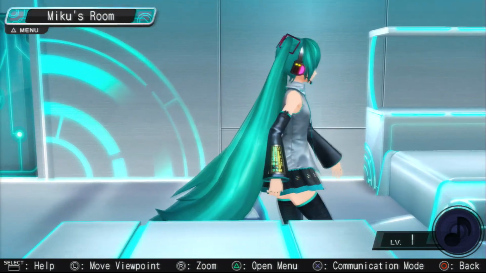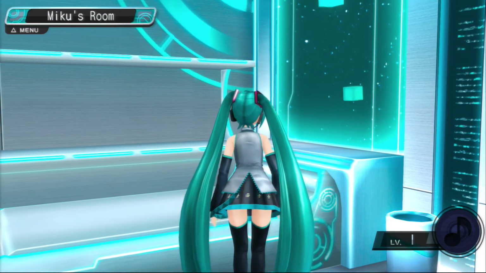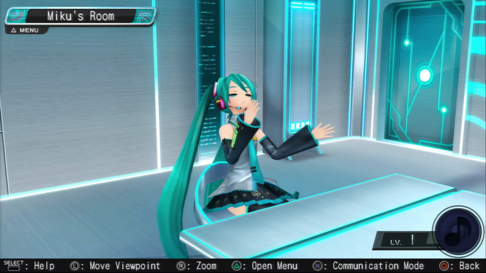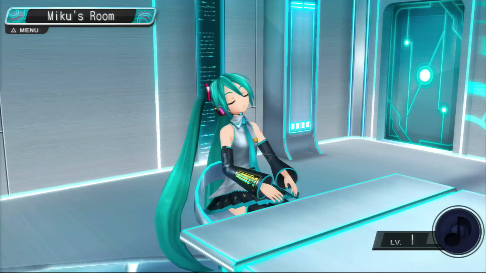Aside from the main game, there's a bunch of other stuff to do, like going to the Diva Room, where you can change your favorite performer's attire, or decorate Miku's apartment with furniture that you can unlock through the course of the main game. Or you can just watch her sleep. Wait, what? Oh, that's not creepy in the slightest.